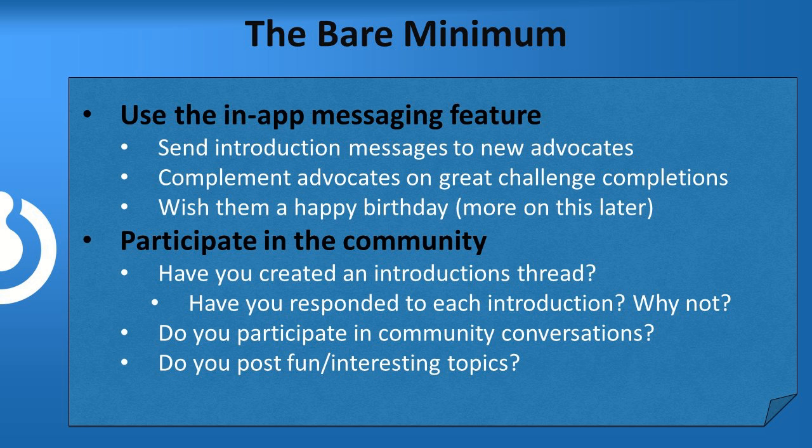And next, if you find that your advocates are doing a lot of good work, they're completing a lot of challenges, they're putting extra effort into certain challenges, you may want to send them a message and compliment them on how great their challenge completions are. And even better, you may want to give them a few points as well. But basically, don't just send them messages when you need something from them or for logistical issues. Just compliment them when you think that they're doing well. And finally, definitely always wish them a happy birthday. That is very important and very impactful. And we can talk a little bit later about how we can find birthdays in a clever way.